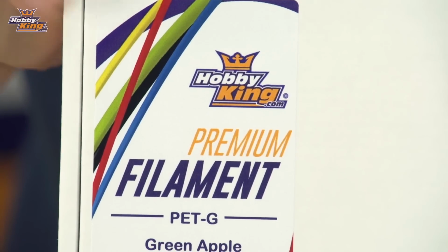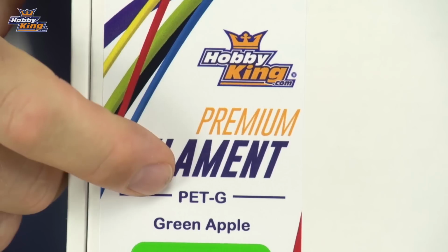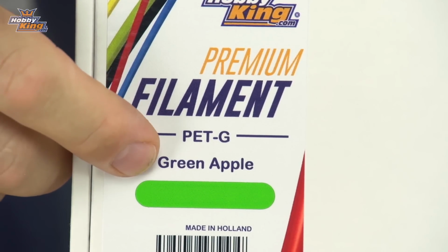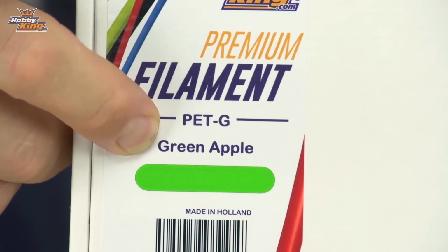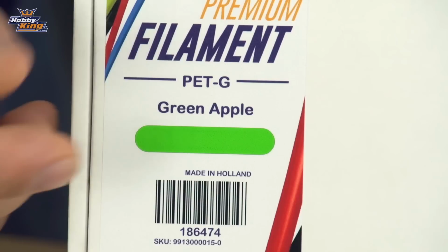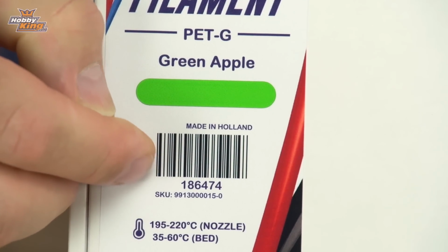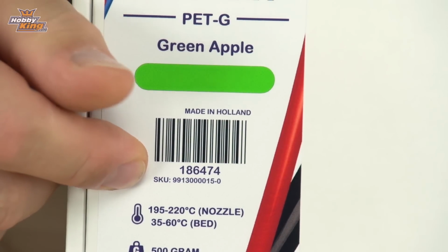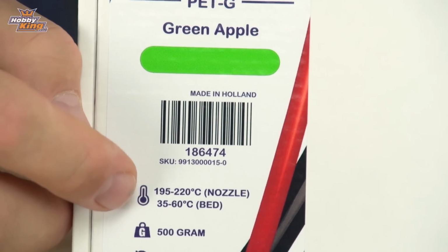So on each box, you have printed the material type. In this case, it's a PETG. Then you've got the color written here, which is green apple. Then you've got a color bar to show the actual color. Underneath the barcode, you've got the SKU number, which makes it much easier to search up if you want to reorder it.